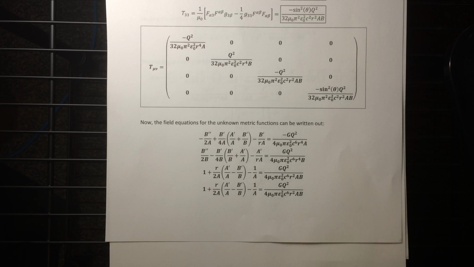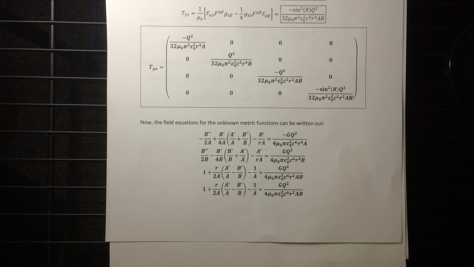These equations are almost the same as the ones for the Schwarzschild metric functions. The only difference is the presence of the source terms. Despite the source terms, the first step in solving them is nearly the same as for the Schwarzschild metric. The first step in solving these equations is the following. It can be shown that A and B are multiplicative inverses.